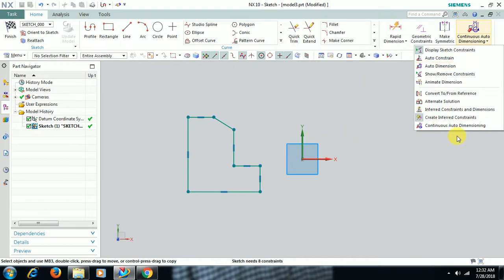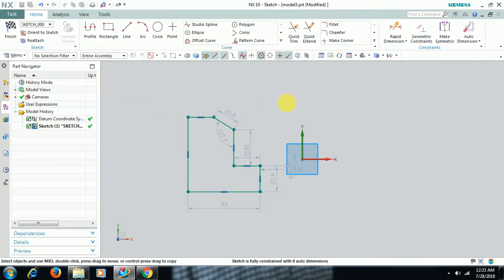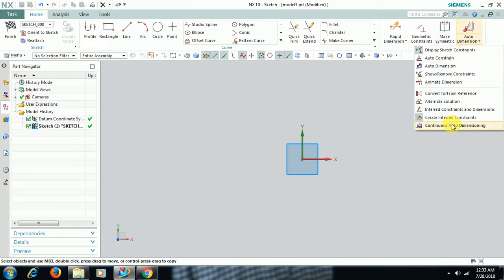If you uncheck continuous auto dimension, you will get a sketch without auto dimension. Then if you go to auto dimension and select a profile, you can again see all the auto dimensions applied to that sketch. Then I delete, and I keep this on.